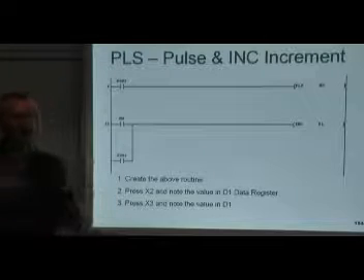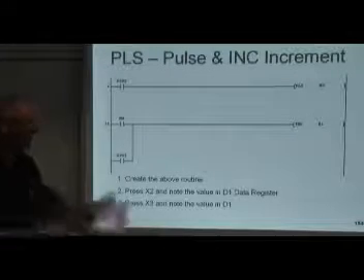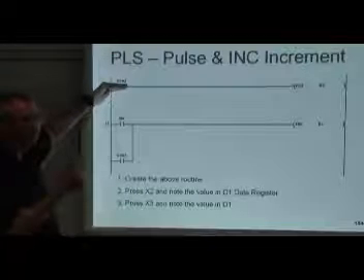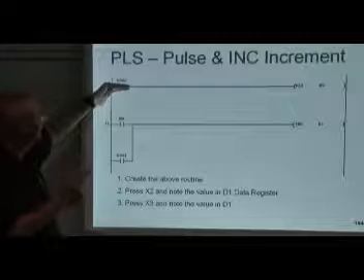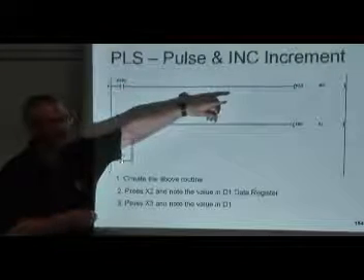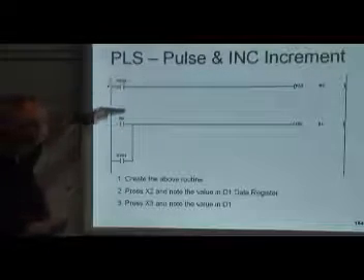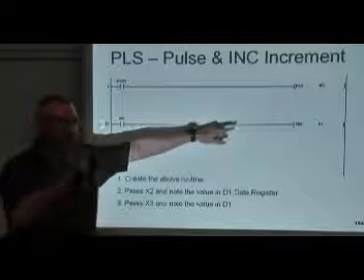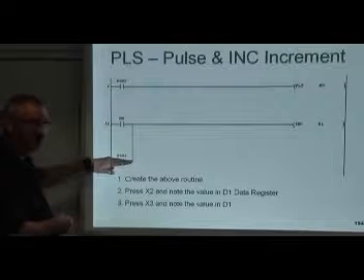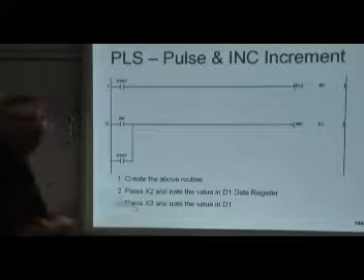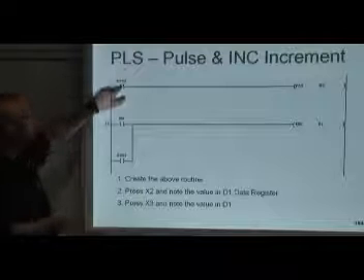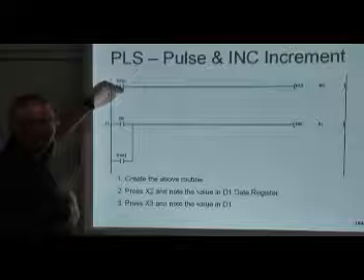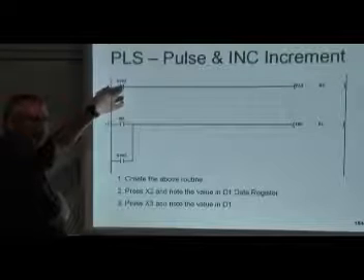It's doing that because of the scan of the program. The scan comes down here, it reaches this point, and it says X2 is on. So it says, right, that's on, what have I got to do? Pulse M0. So it does that. It comes down here, it says, right, M0 is on. Increment D1. Comes down here, this is off. So it moves on. Comes back in the next scan, you've still got your finger on here. It takes 3 milliseconds to go from here and back to here again. You're still holding the push button.